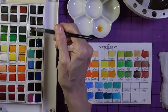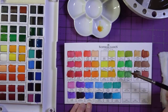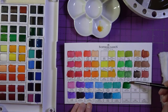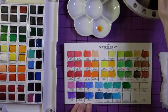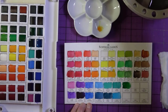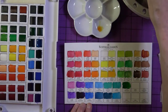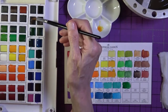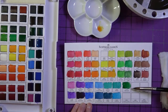So I'm going to do the last six here in real time without the clip speed. This is palm leaf. And I'm going to read the colors to you when we get done. I was reading them out loud during, well, for you it would have been fast-forwarded, but for me, it was regular time. And I was reading out the colors, and I was arguing with the paint set. That's not that. This is sepia.